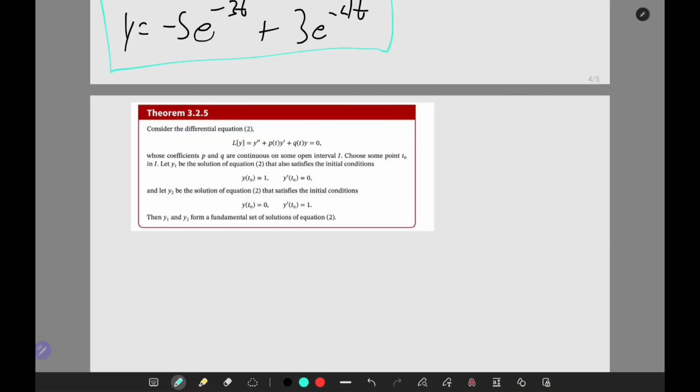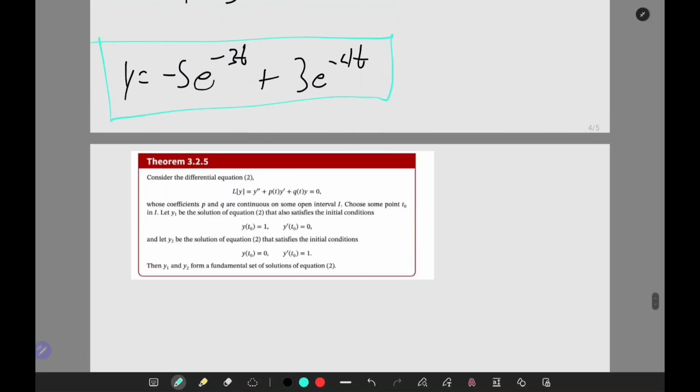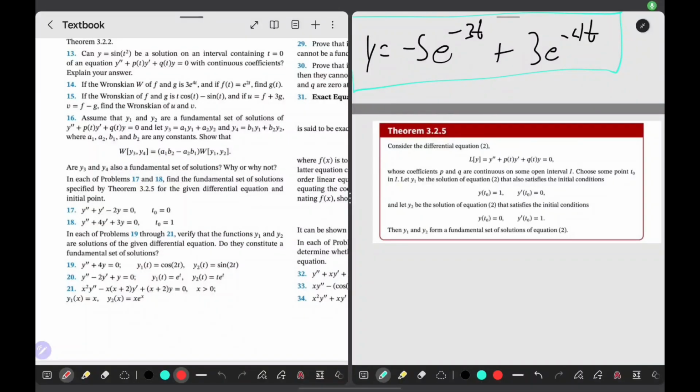Okay, so there's just one more thing I want to go over really quick for this section. So there's times, actually, let me just show you. So here, there's going to be some times where, if you look at this section right here, it says using the theorem 3.25, which is what I copied over here. See, they give us a T naught, right? They give us T naught, but they don't give us these though, right?